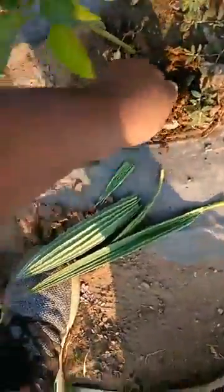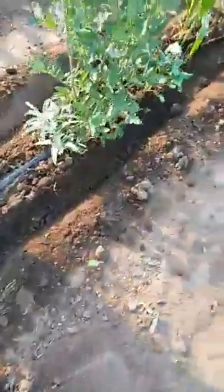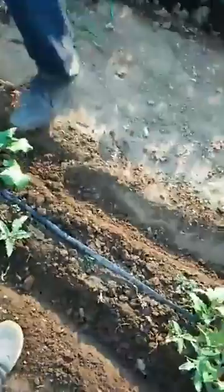Now, when you take out weeds, you want to kind of get the end of it, which is the roots. It's kind of hard to get out. But, yeah, those are the weeds. You gotta try and target the source. Look at this weed right here, right by the plant. See? You gotta get the source, the root. Once you get the root, it's not gonna grow.